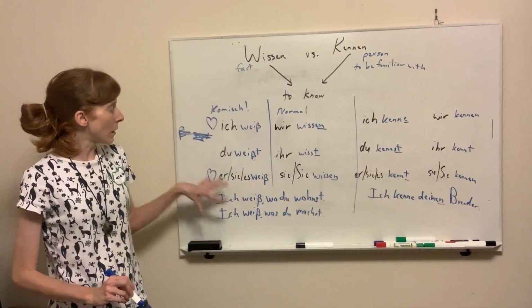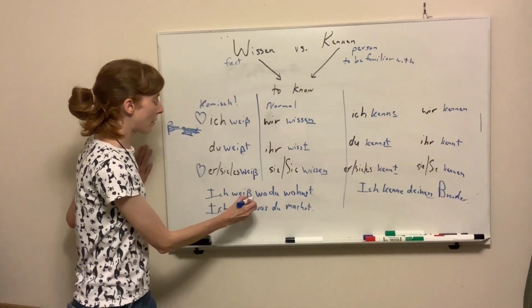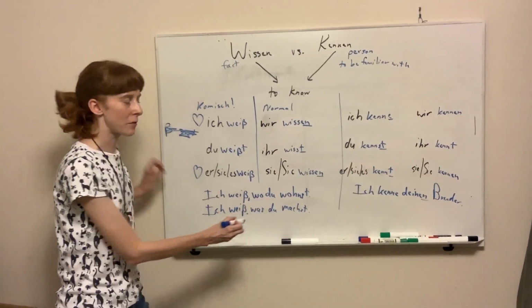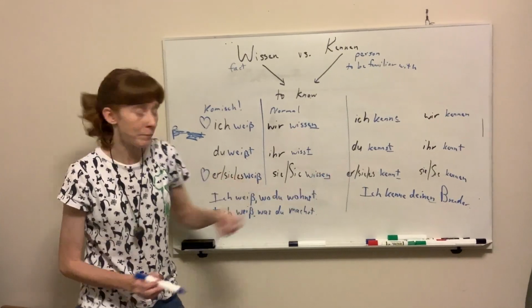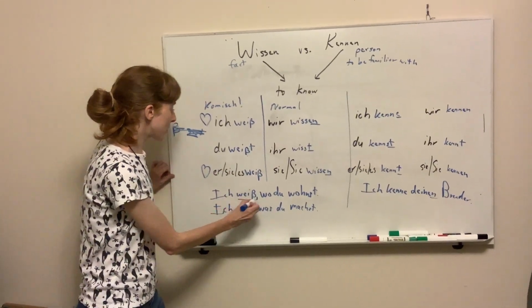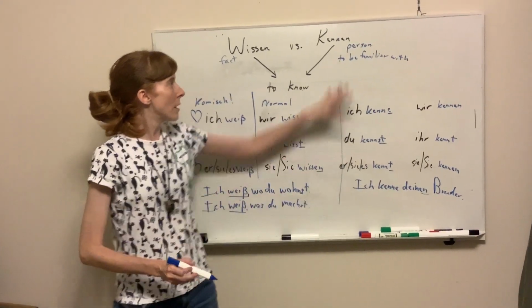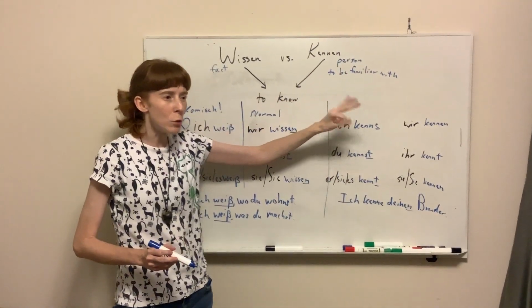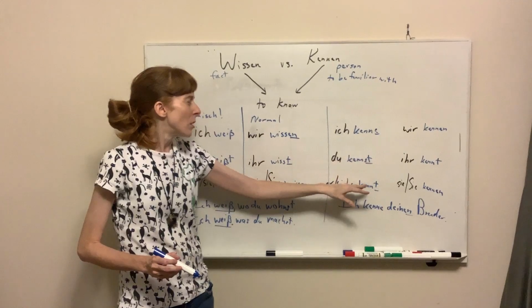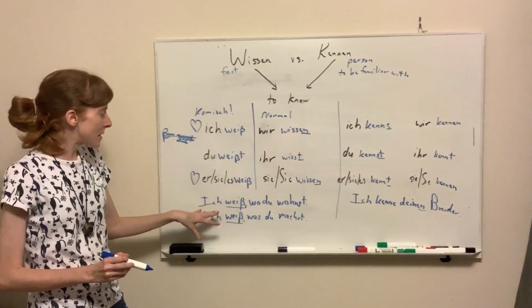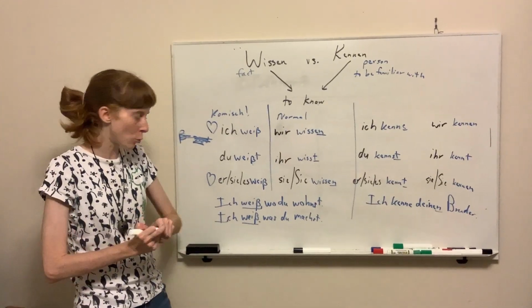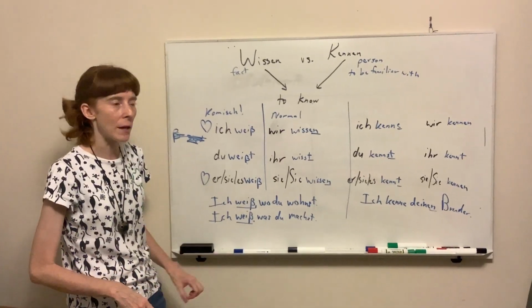In any case, a lot of times when you use Wissen, you're going to have a comma set aside by a subordinating clause, which is a fancy way of saying a whole lot of words. So a lot of the times when you're choosing between these two, Kennen will be familiar with a person, film, movie, something, usually one word. Wissen often has a whole lot of things. So that's kind of an unofficial way. We'll do more in class, but that's it for now.